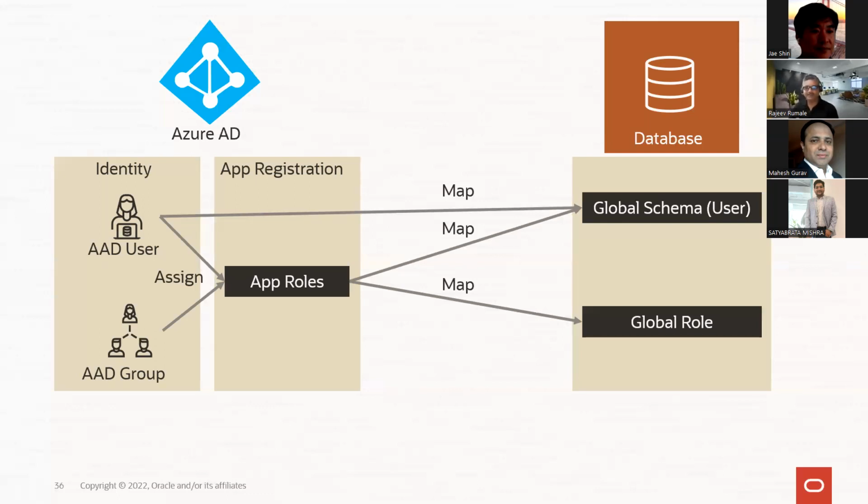But generally, the developer will not be interested in that, right? The developer will be more focused on the objects related to the applications, which will be in a different schema. So what we do is we create a user in AD and we create a schema and map the user to the schema, as well as create an application role and map the user to that role also, right? So all the grants that we give are based on the role rather than directly to the user in this case. The user needs to be mapped only for the initial authentication, like who can access the database.